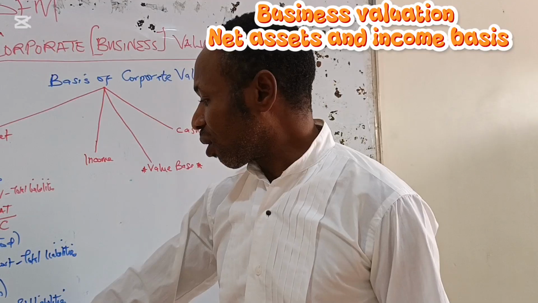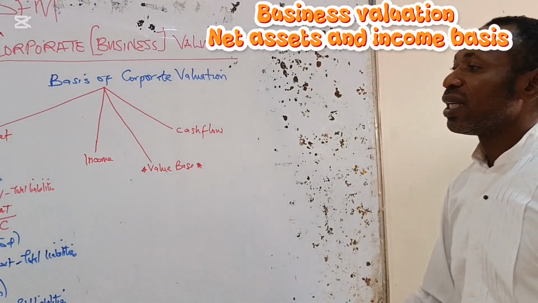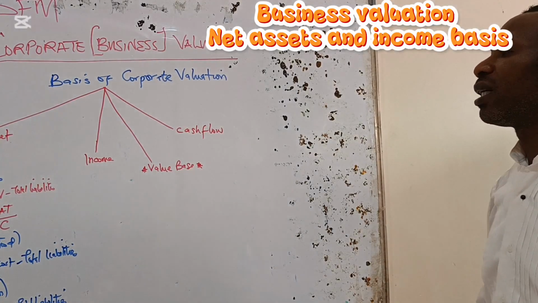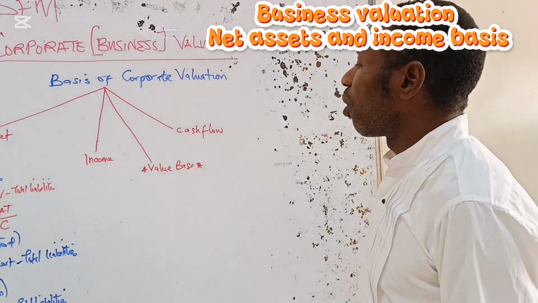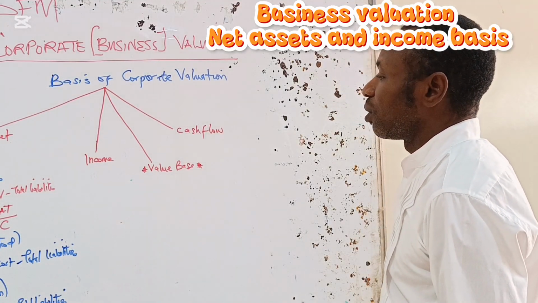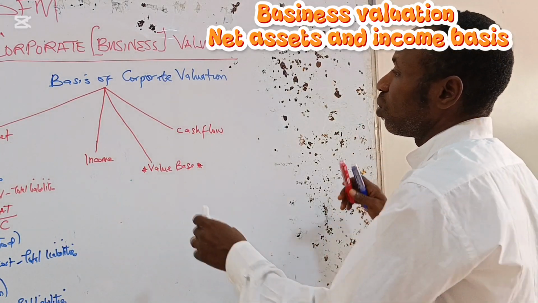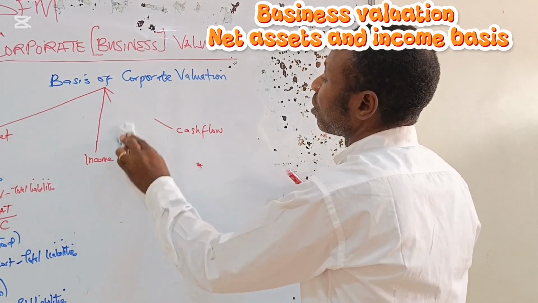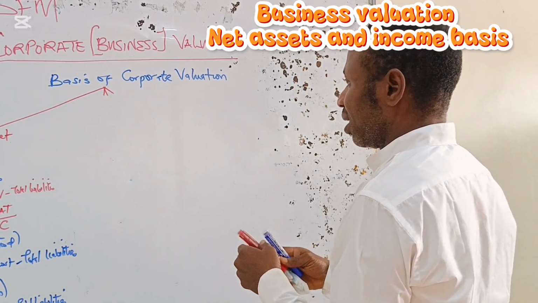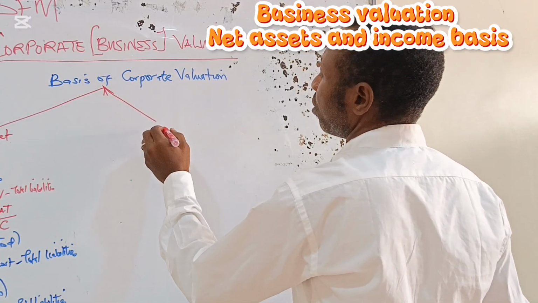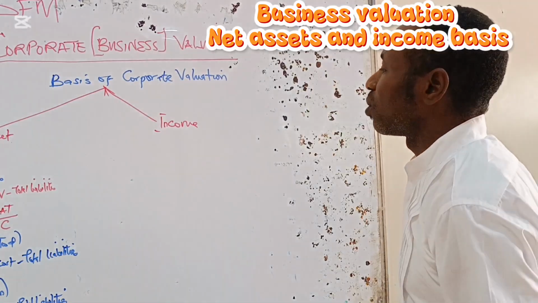So it also deals with the total asset at the realizable cost less liability. That is the asset method. Now let's go on to the income method. So we are done with the asset method. Let's look at the income method. So let's say our income method, let's take that to this side. Maybe we'll only be able to do 2 today. Next class we'll deal with the other 2.